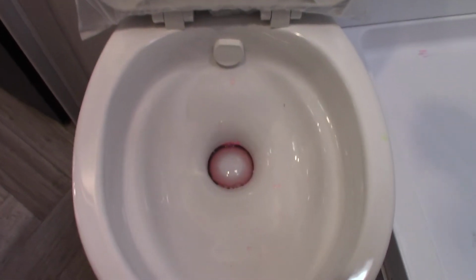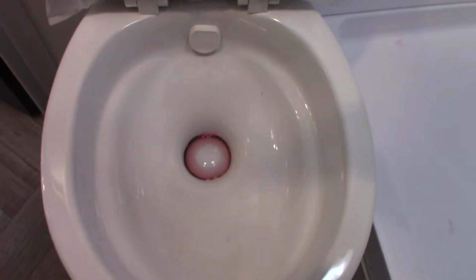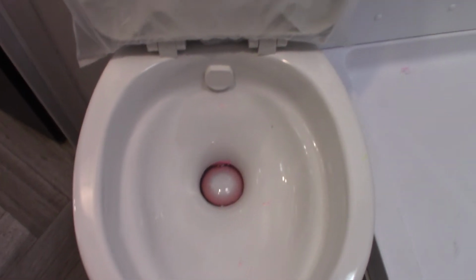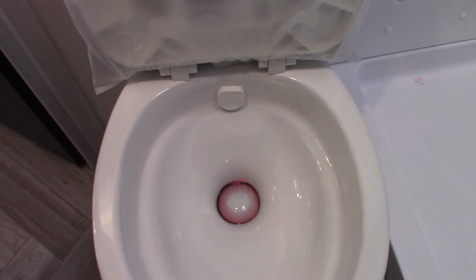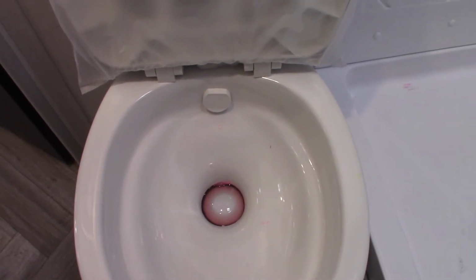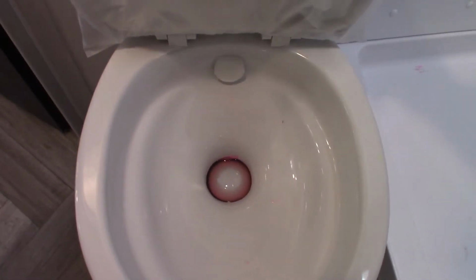You'll come in here, you'll put 1 dose of chemical right in the bowl. Then you'll step on the pedal and let about a gallon of water go into the tank below. It'll flush the chemical right in there and keep filling it. There's no way to know exactly what a gallon is, you just use common sense and a little experience. You can use more if you want, but the main thing is you have to have water and chemical in the toilet before you start using it. Otherwise the smell will be terrible, and it also can get clogged up.